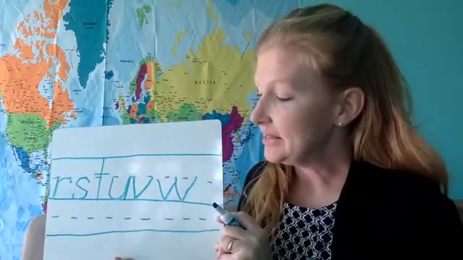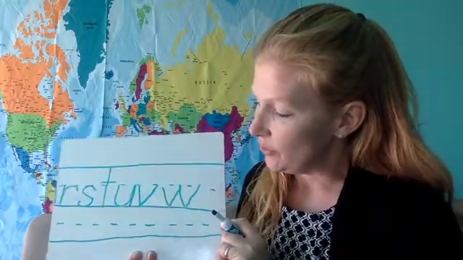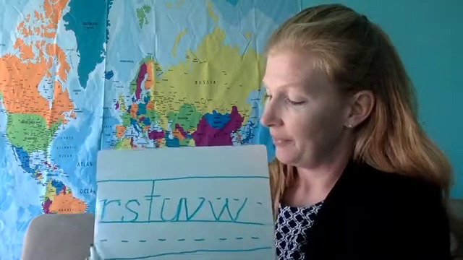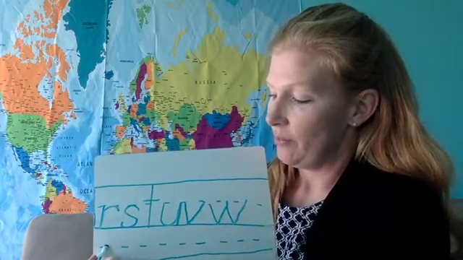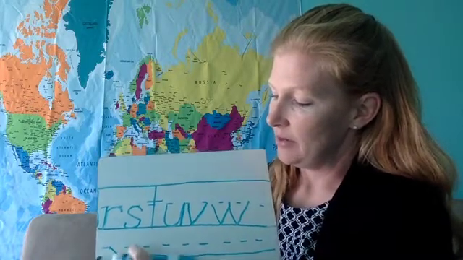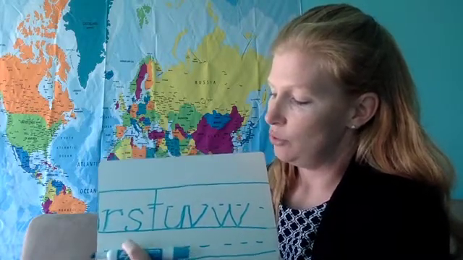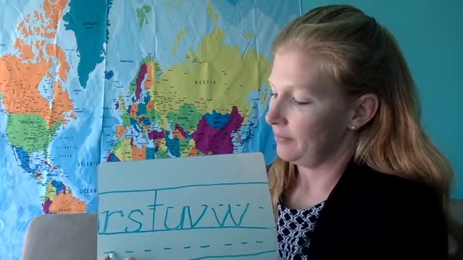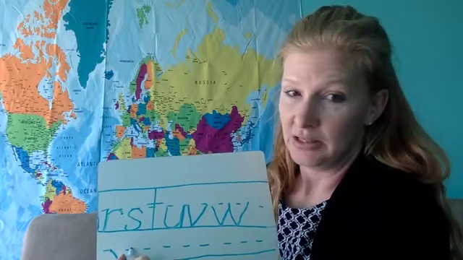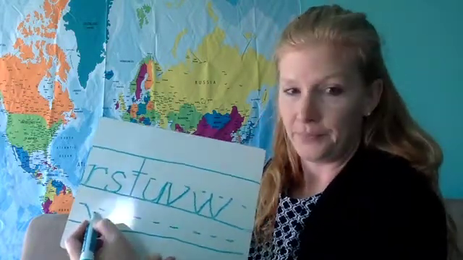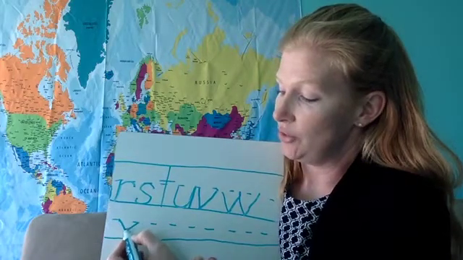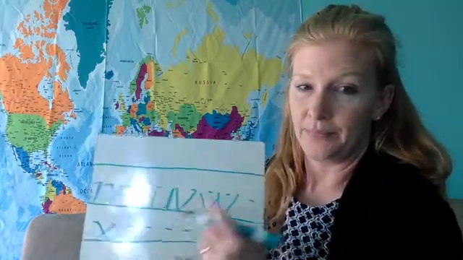All right, our next letter is also a slant stroke letter. So it is going to start at the dotted line, and we're just going to do a forward slant stroke down to the baseline. For some reason, whenever I'm showing you how to write these, I make them too wide. And then we're going to go over a space, starting at the dotted line again, and we'll do a backward slant stroke down to the baseline. It's not too bad.